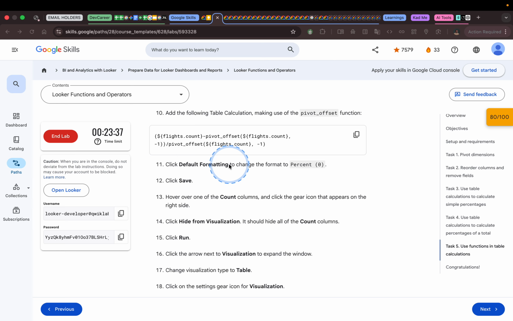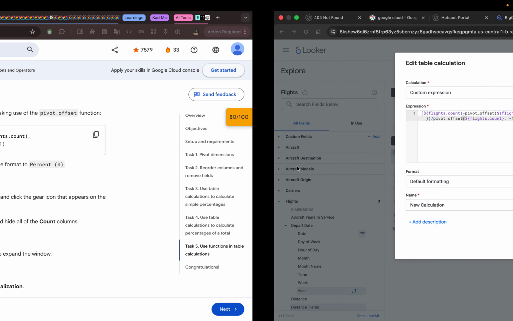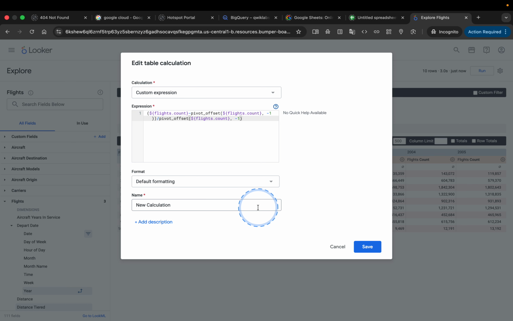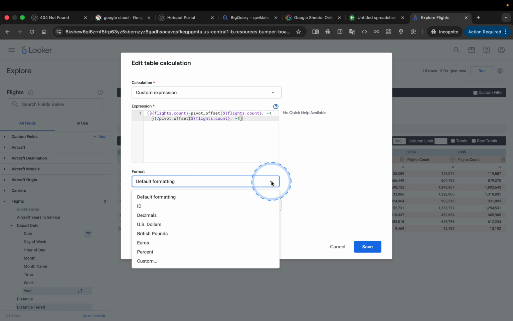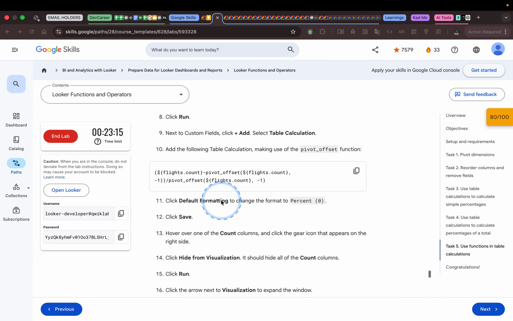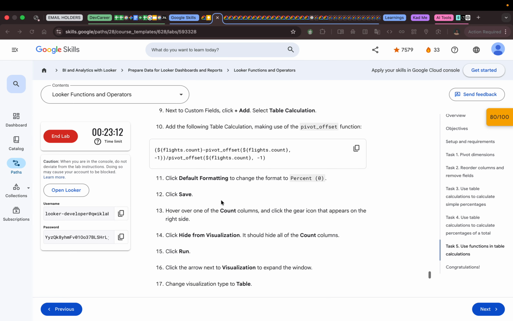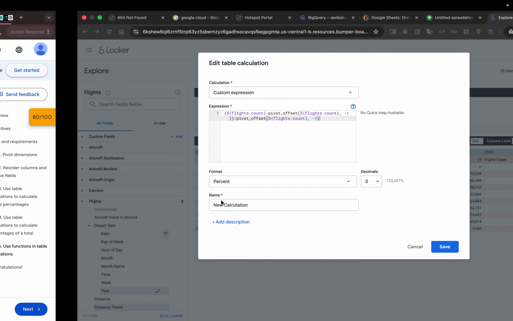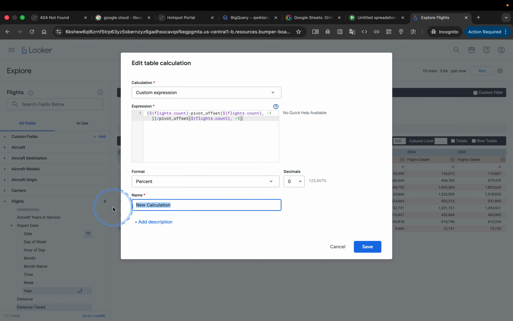Default formatting: change format to percentage and click on save. Here we can call it pivot offset. Save.